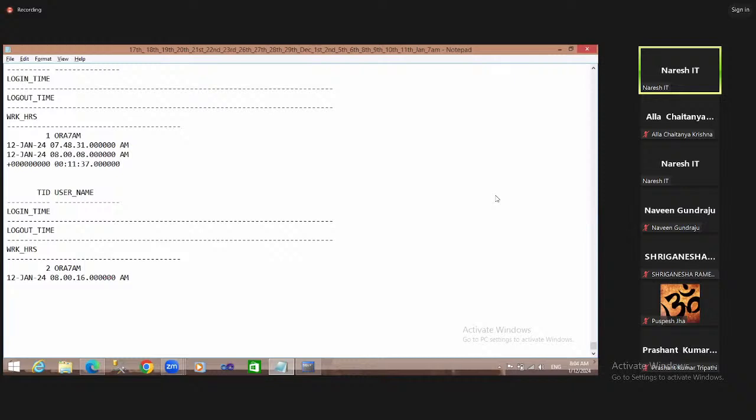Yes, we can set the time also, guys. We can set the time to execute the trigger program. Based on the time only, the trigger program is executed. Yes, it is possible. How to set the time and how to execute that program automatically, we'll discuss in the coming session.